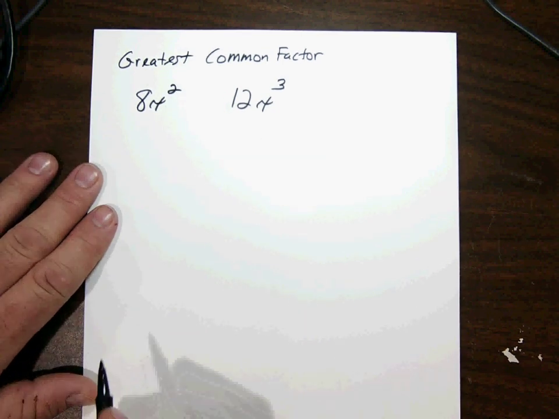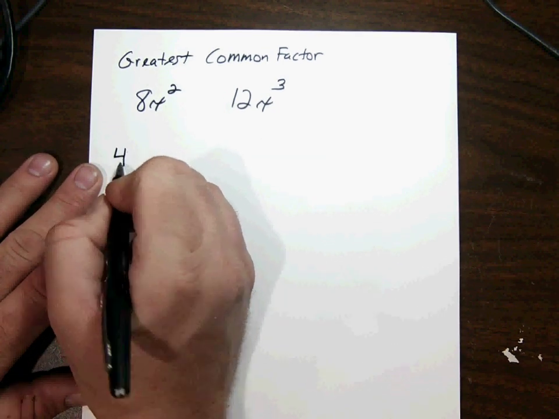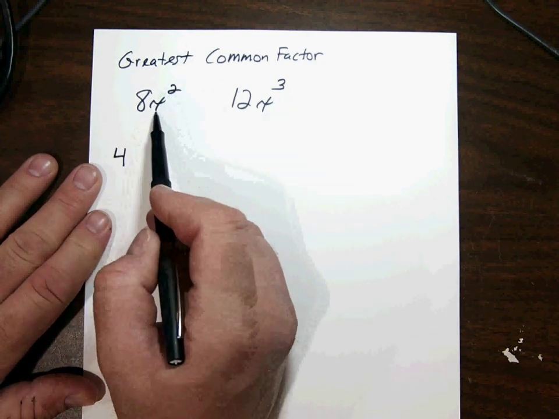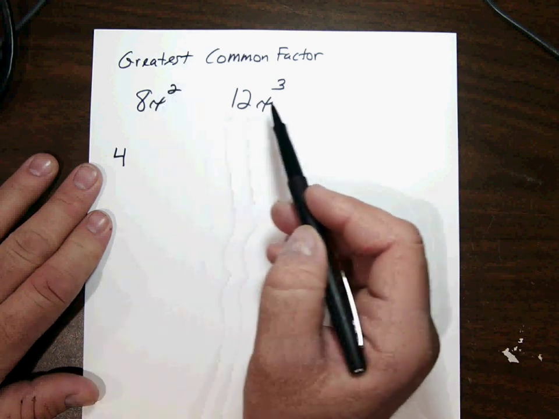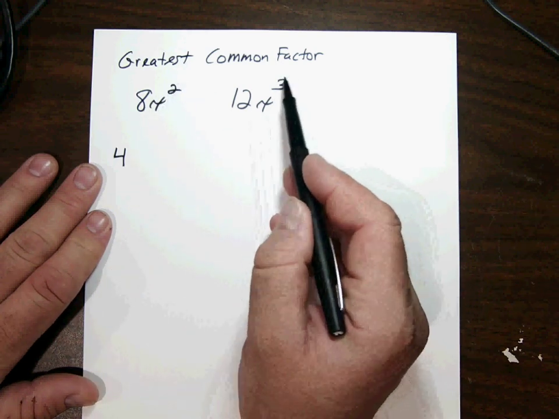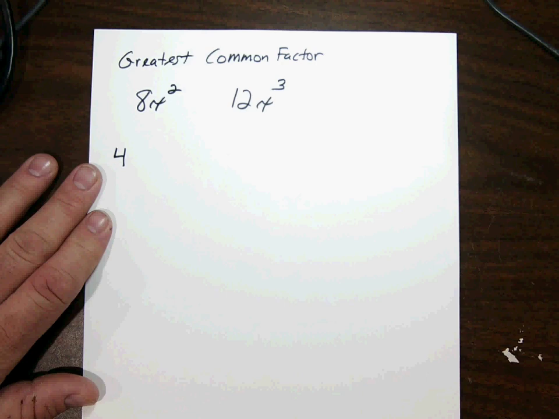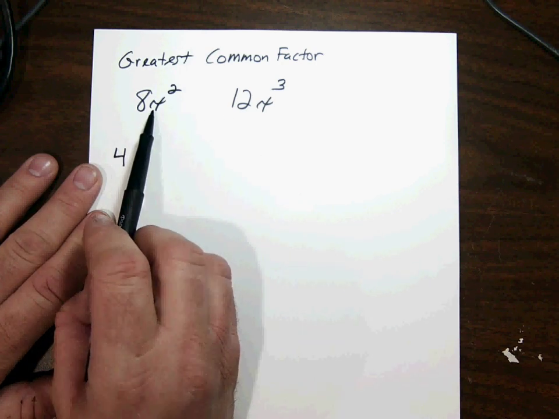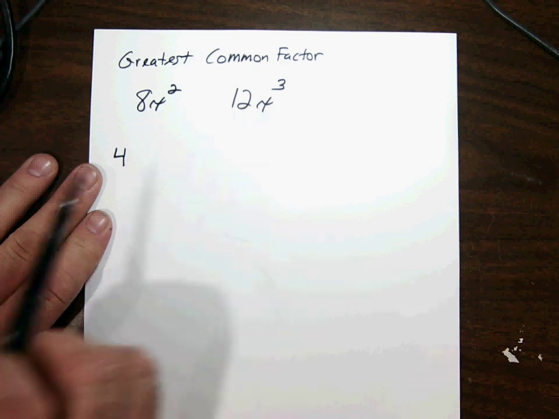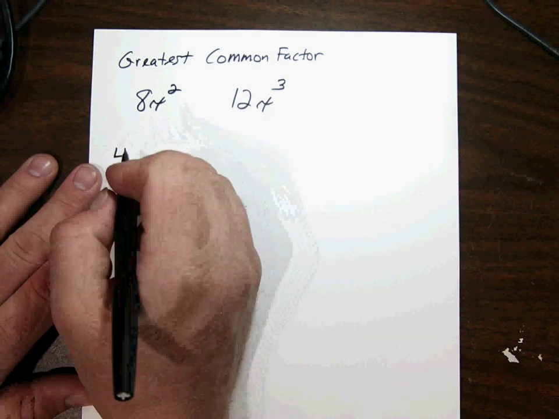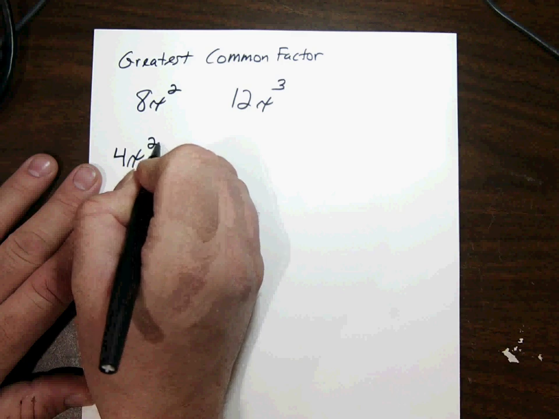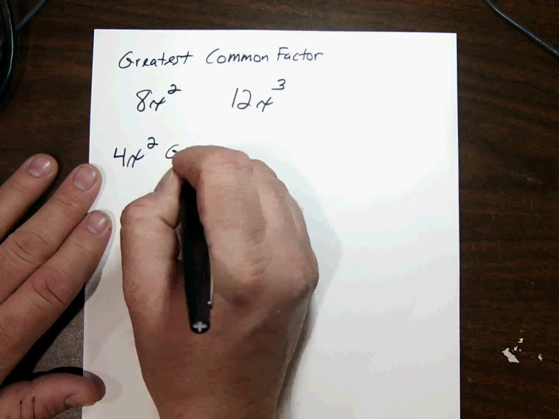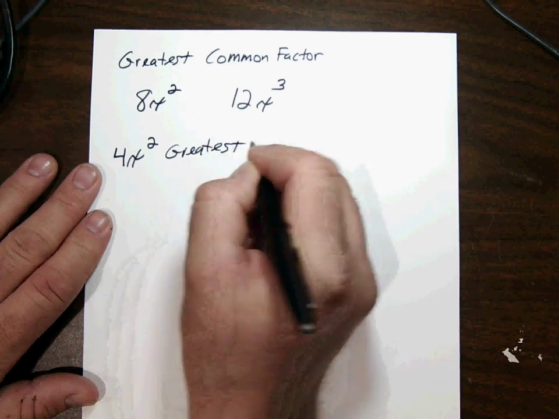Okay, so I'm going to do that. I'm going to write the 4 here. And then I'm going to look at my x terms. I'm going to say, well, this guy can give me a full x squared. This guy can give me a full x cubed. But I need to know what's common. Well, the greatest common: since this one can only give me an x squared, I can't take more than an x squared out of that one. So I'm going to pull an x squared out of both of these pieces too. And I'm going to call 4x squared my greatest common factor.